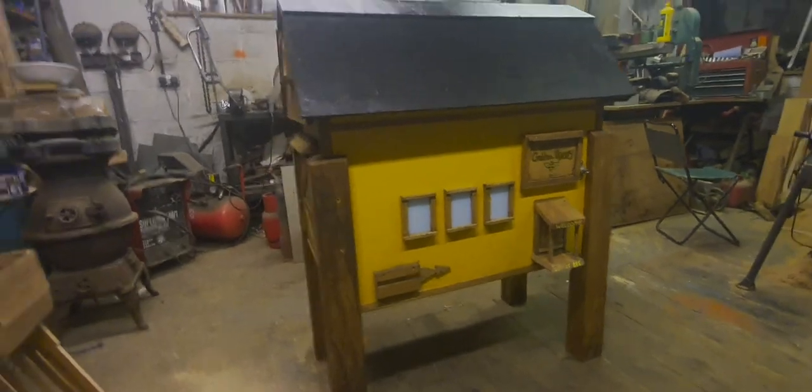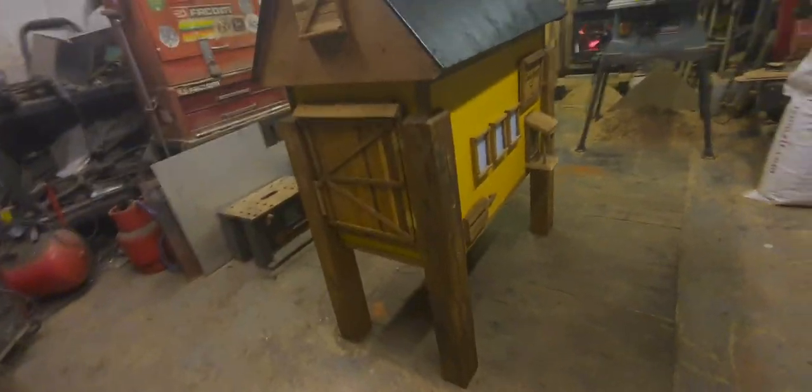Bit like a twat walking around in a circle, trying not to fall over everything. Out, see, I'm fine. Should have brought the drone down and flew it round.